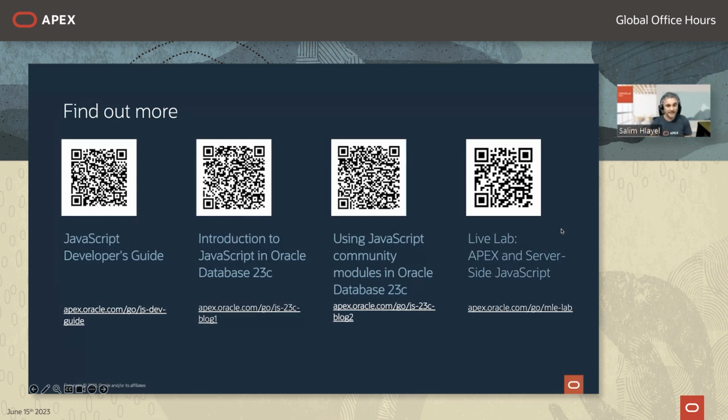So whatever you have seen today and the link to the lab in this slide, it's based on one option only. So you have to download the virtual appliance, which has the 23c free developer edition, and then upgrade your Apex to 23.1, and then work on the MLE and the steps of the lab. So in the future, we should have a reserved environment in live labs. And we're going to announce this. So if you follow us on Twitter, LinkedIn, or Facebook, you will know about it. And you will be able to provision a whole virtual machine on our Live Labs cloud.